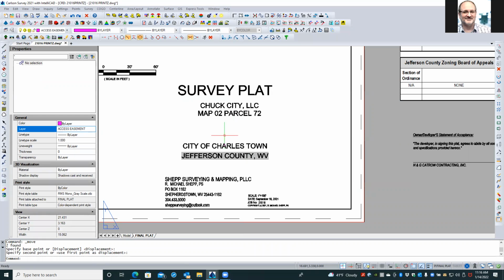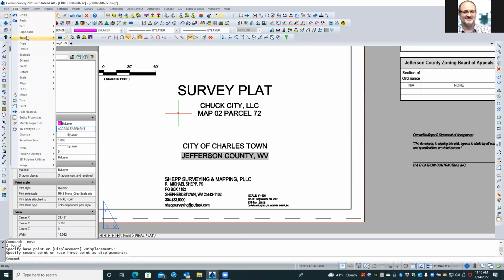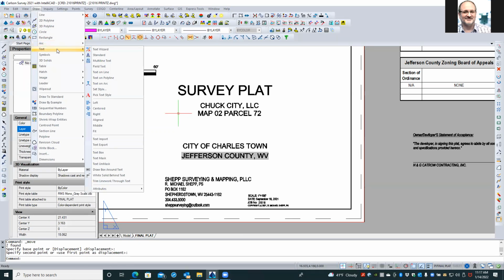Whoops. Oh, yeah, undo. No, well, wait a minute, before you do that, I want to see if there is. See, there's not in regular AutoCAD, or at least unless they've added it in the last version. They don't have a way to line up text, but I wonder if Carlson thought that would be helpful.